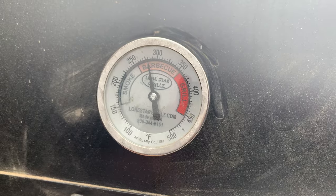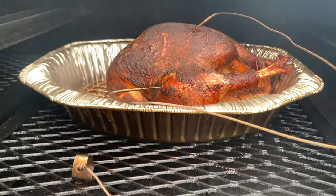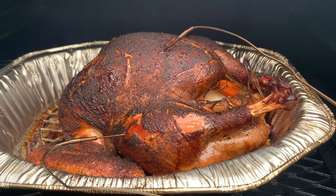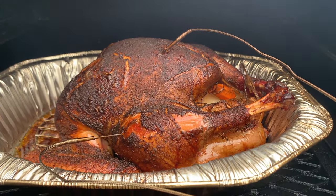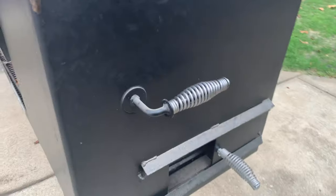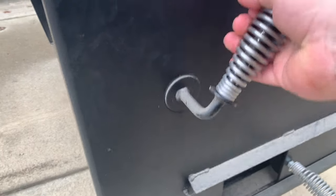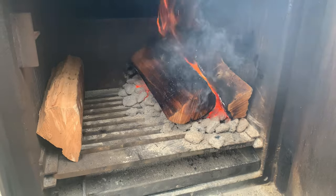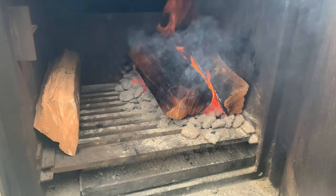If you're anything like me, this is the time of year where we get around Thanksgiving and Christmas, and I start thinking about getting outside and using my wood smoker. I have pellet smokers, charcoal smokers, gas grills, pellet grills — all different types of grills — but around this time of year I really start thinking about using my wood splits to power my smoker. There's nothing like the smoke ring you can get on a brisket from a split of wood put into an offset log smoker.